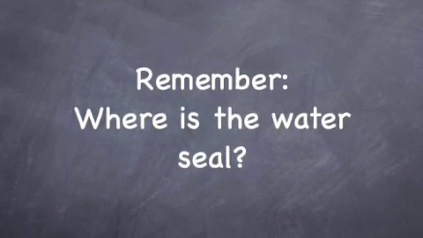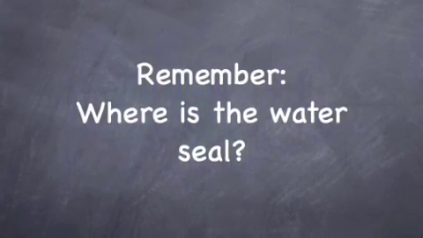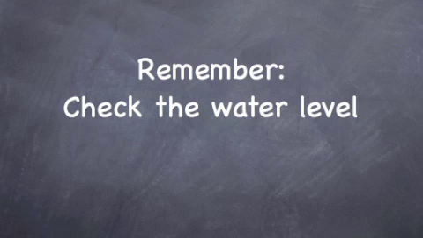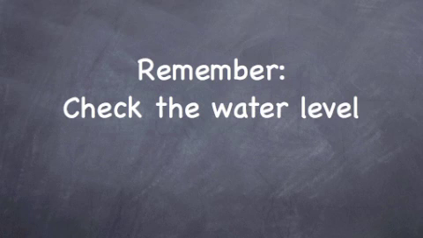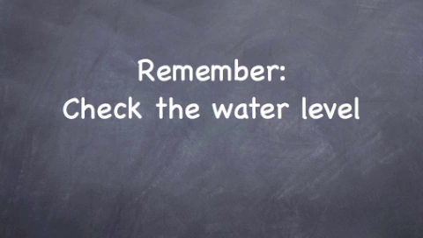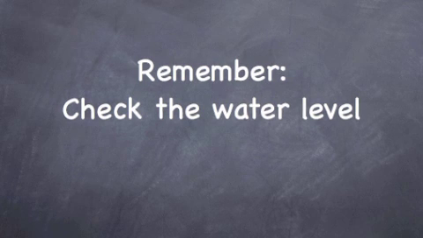The first thing that you need to ask yourself is, where is the water seal? Most of them have 3 chambers to them, even though you may not use all 3 because you may not use the vacuum seal. But the water seal drainage is always in the center. It's always the one that's in the middle, and the way that we maintain it is by how much fluid is actually in that chamber. So that's one of the things that you need to know. Now remember that water will evaporate. Therefore, part of the assessment that you will do is every shift, at the beginning of your shift, you'll go in and you'll look at what the level is to make sure that it is at the prescribed amount.